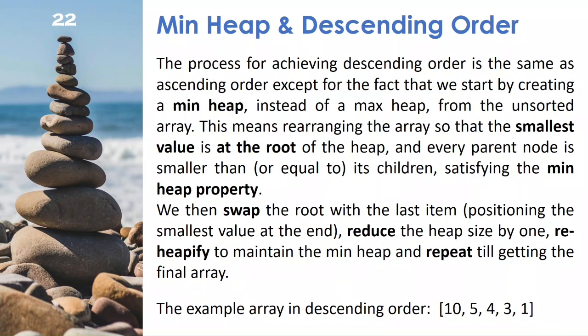We take the input array and make a min heap out of it, a heap that has each parent smaller than or equal to its child, right? We create a min heap, and then we repeatedly extract the root, then reheapify the remaining part of the array to ensure it has the min heap property, and then again remove the root element, which will be the smallest. Finally, one by one, we create the final array in descending order.